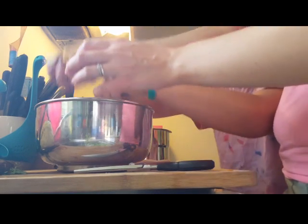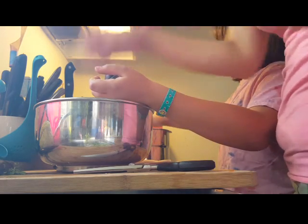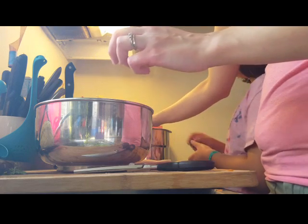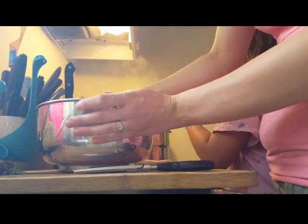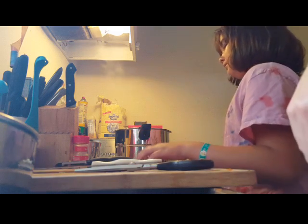You want to make sure that these are on top of the meat so they hold the meat down, because the meat will float when it starts to cook. And that's how you know it gets juicy, like how my grandma makes it. Ready. And you let this cook for a while.